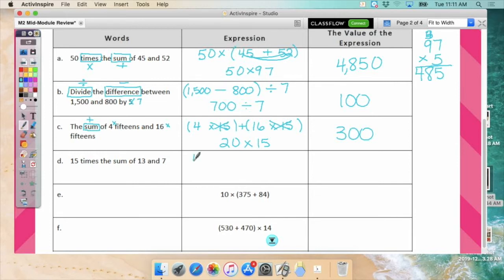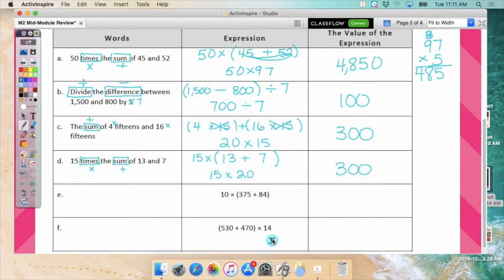So I've got 15 times, and what am I adding together? 13 and 7. I did forget something. This whole putting a box around it, right? So I'm going to multiply once, and I'm going to add once. Okay, now what part of this should I do first? The addition, yeah, because it's in the parentheses. So what's 13 plus 7? Oh, goodness. Didn't we just do that problem? Yeah. What's the answer? Very good.